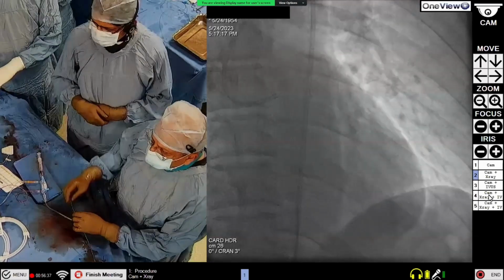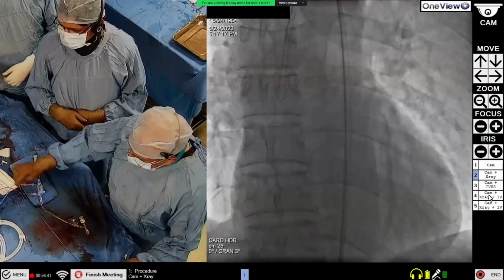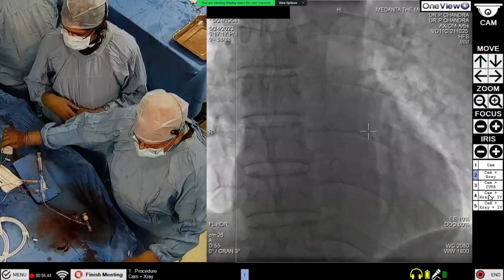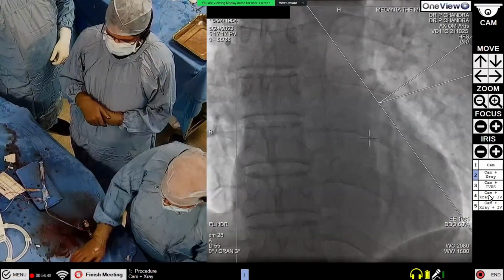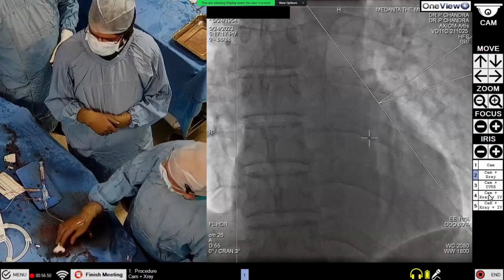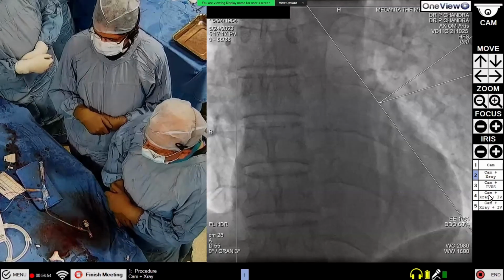So I think this will be the future of intervention now, from balloon to stent to again moving to drug balloon and without stent. So possibly in near future, most of the angioplasty will be done like this. Still, we are stuck to our stents for so many cases, but possibly this is the future.